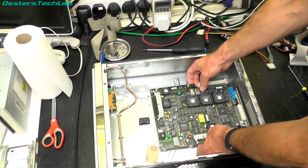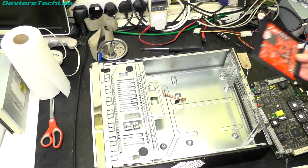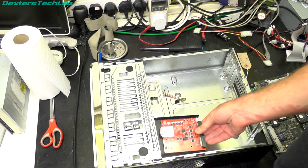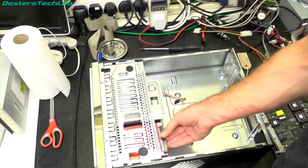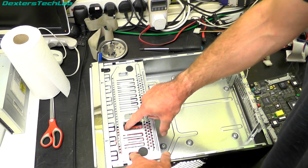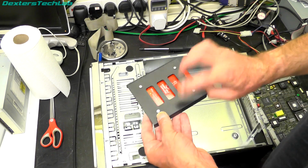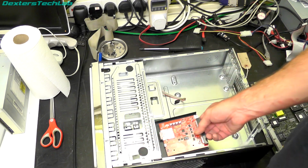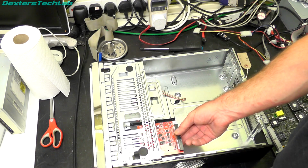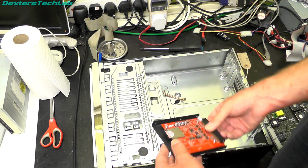So I'll probably need to do some drawings and get somebody to make a little adapter plate for me. And of course I'm going to need to find a solution to mounting that in there. I think what I'll do first is just have a quick look on the interwebs and see what other options there are for these brackets. See if one might actually fit. If not, I'm going to have to start being a bit creative.